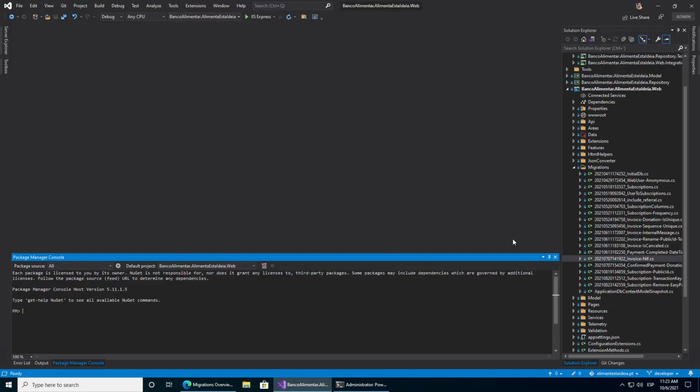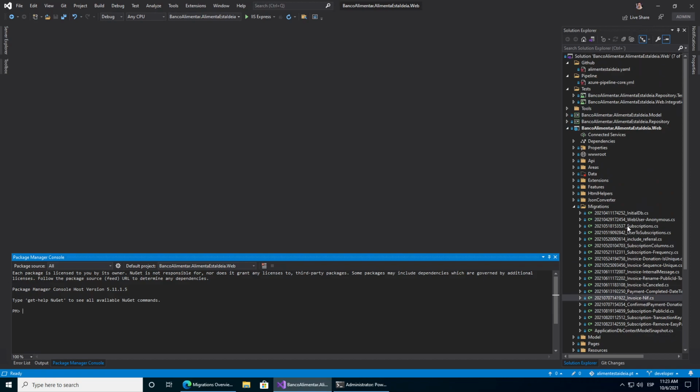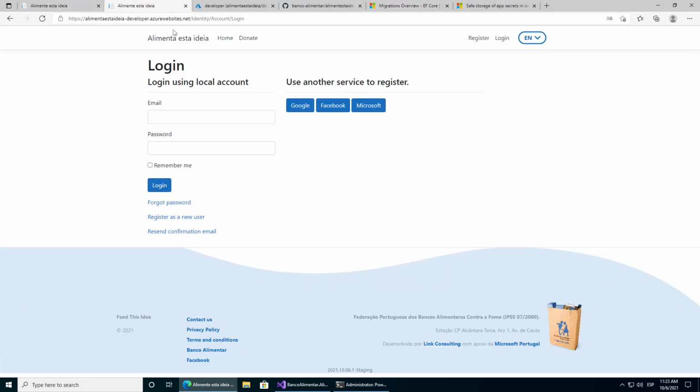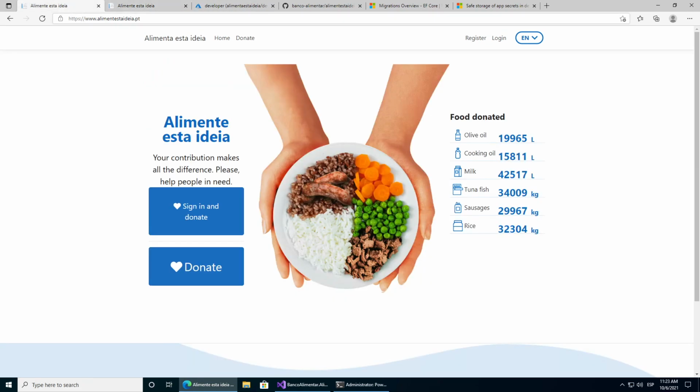I'm explaining this because maybe you're going to need to modify the schema of the database, like adding a new table or adding a new column for whatever functionality you're working on. Don't be afraid of that, because we have two different environments in Azure. Remember that we have the development environment and the production.